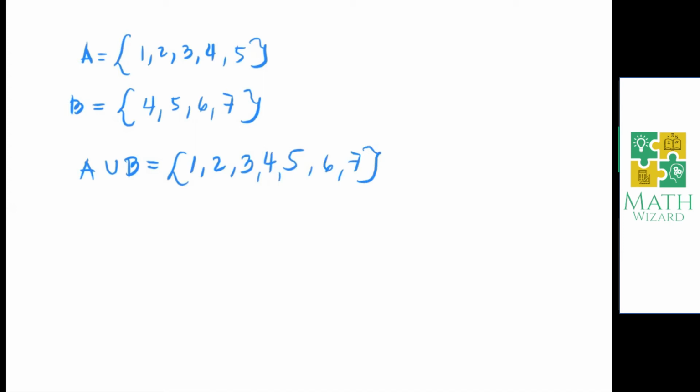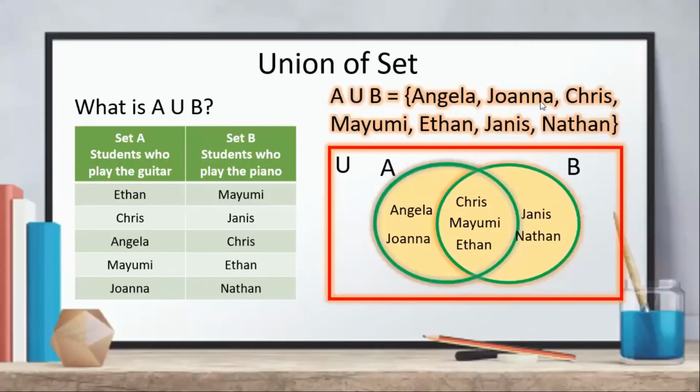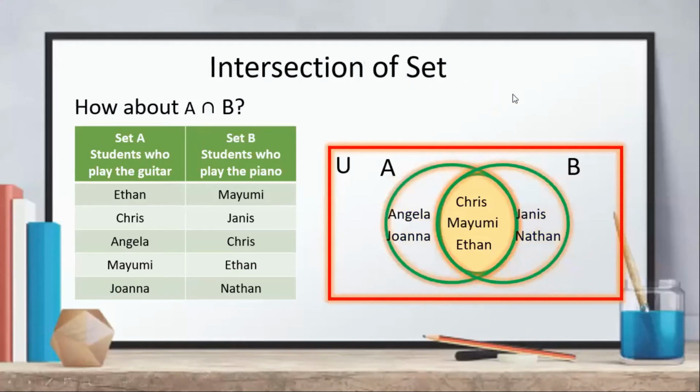Moving forward, for the second one naman, ito naman yung tinatawag na intersection of the set. What do we mean by intersection of a set? When we talk about intersection of a set, makikita nyo sa figure, ano yung common? What's the common between A and B? Again, when we talk about intersection, the common between the two set. Ano yung common between the two set?